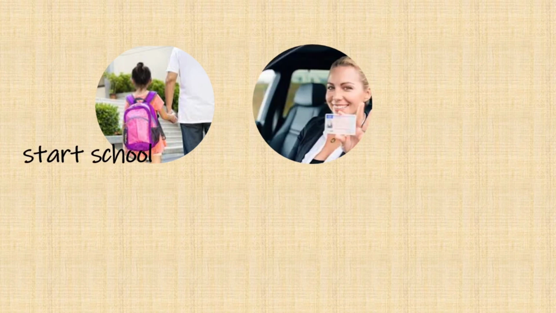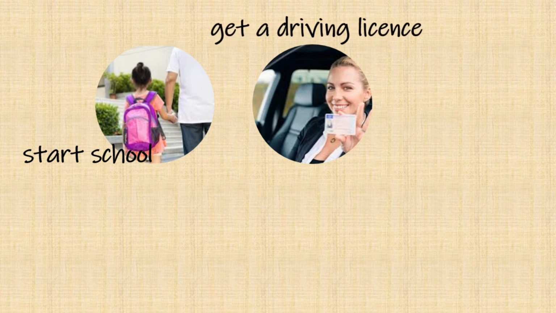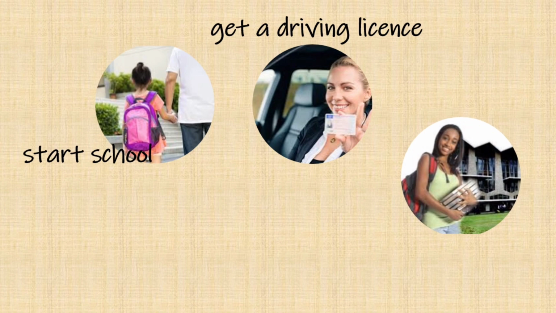The next one is get a driving license. In Indonesia, you should be 17 years old when you can apply for a driving license. Am I right? Okay, you can check your parents. Now, this one is also very common and almost everyone experiences this when they are 18. Just like what we discussed before. So this is go to university. Well, some people choose not to go to university, but they prefer to get a job. Well, it's their choice, no problem.